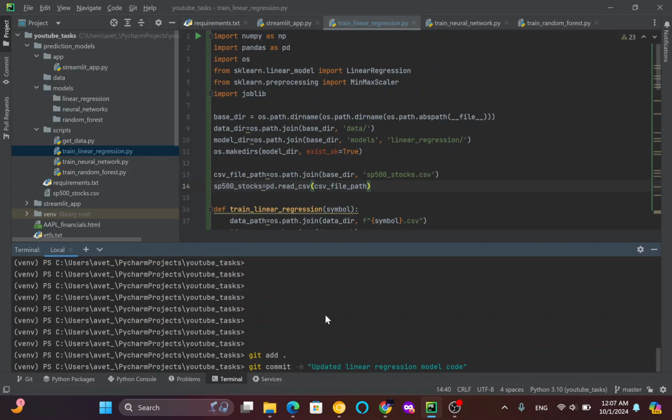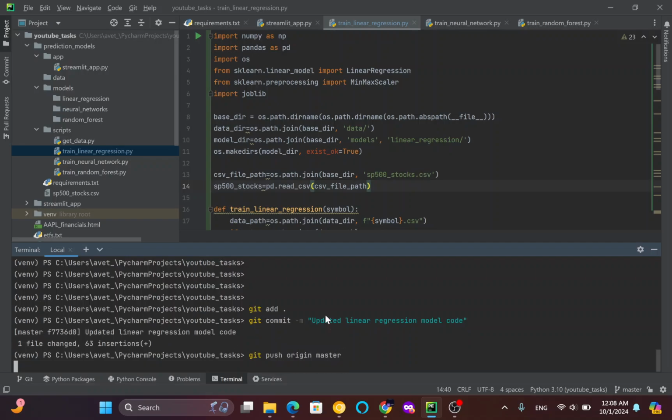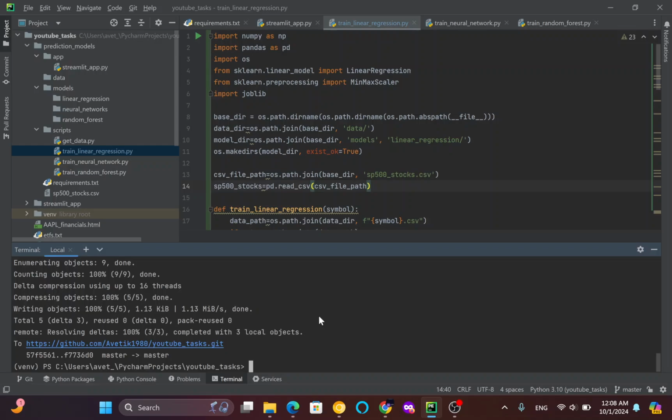For your own benefit, try to be very precise in your commit messages, as this will help you in the first place to identify, if something goes wrong, what you committed, what you did that might cause the issues with the code. And git push origin master. Code is pushed, you can see the Git repository, and I'll make sure to add this to our video description.